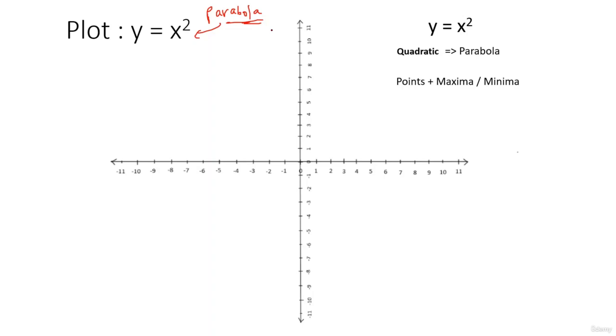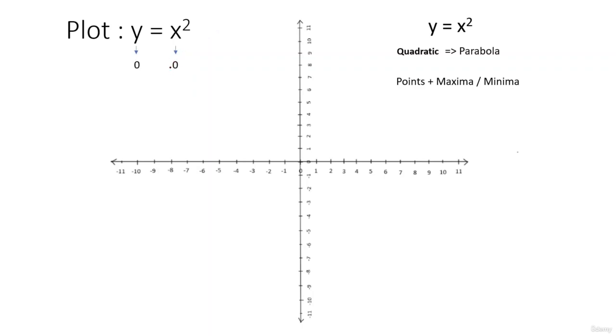Okay, now if you observe guys, यहाँ पे if you take x as any value, 1, -1, 2, -2, okay, y will be square of that, so y will be a positive number always, right? Except when you take x equal to 0 here. When you take x equal to 0, y कितना हो जाएगा? 0 square, which is 0, right?